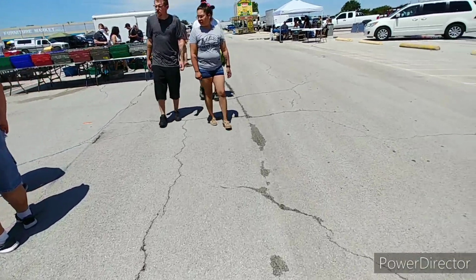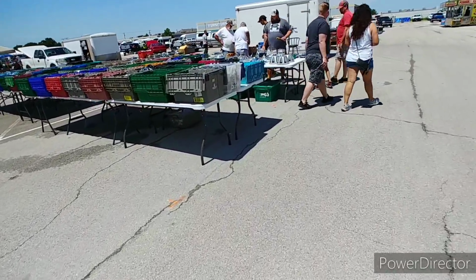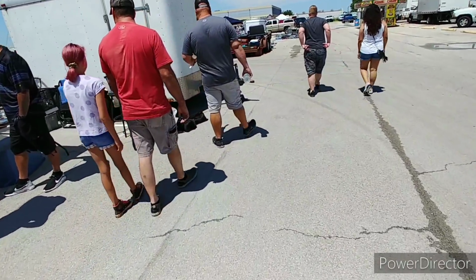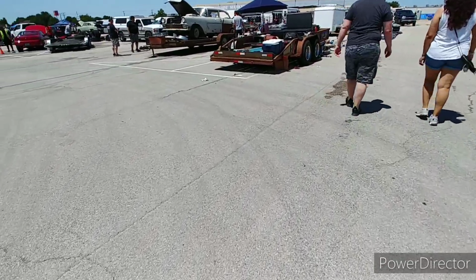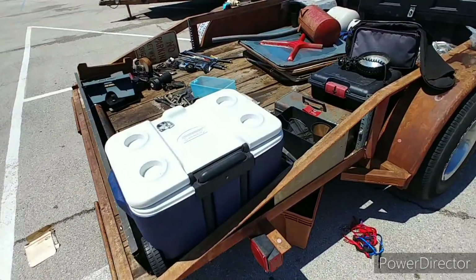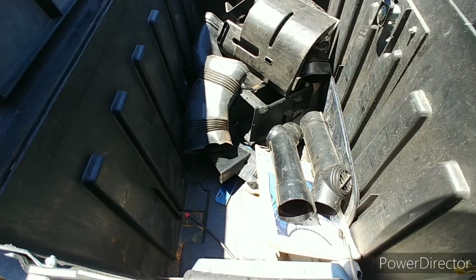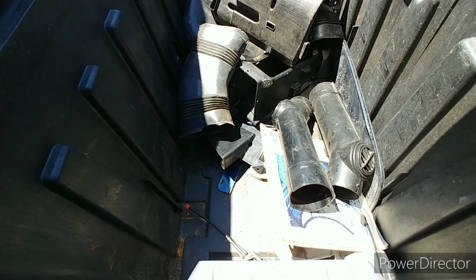I ended up finding a few deals. Macy's stuff, you know. I got 70 to 73 F-body factory AC parts, and then 67 to 72 GM truck AC. It's not very big, as you can see, but maybe we'll find some other stuff. AC ducts. It's like first gen F-body or X-body.